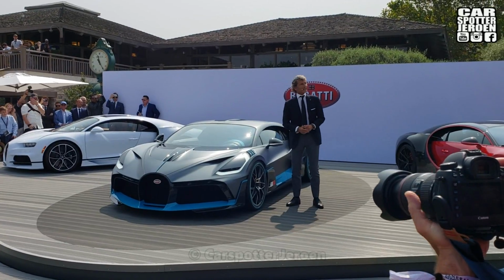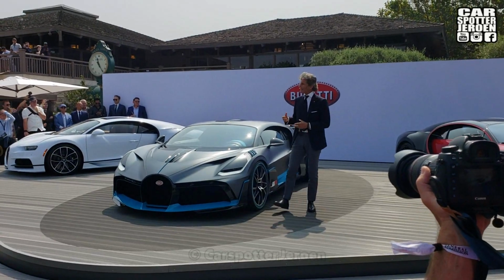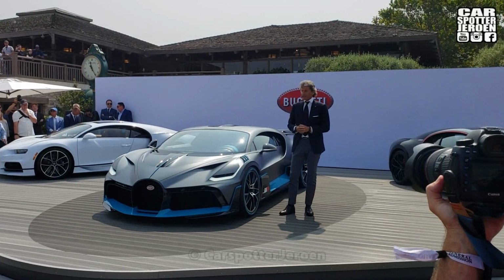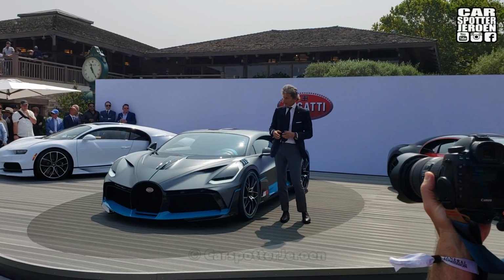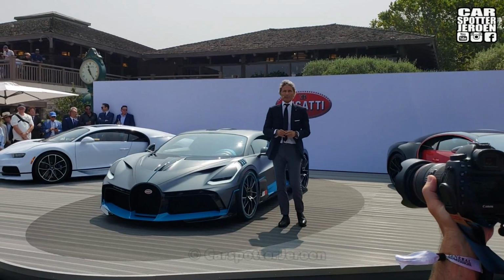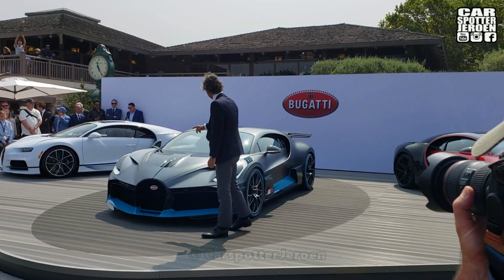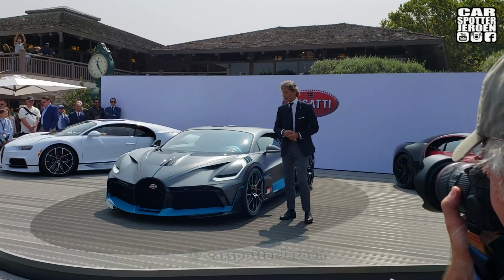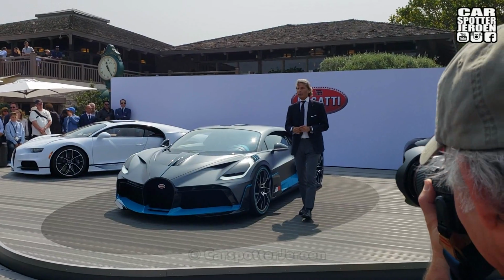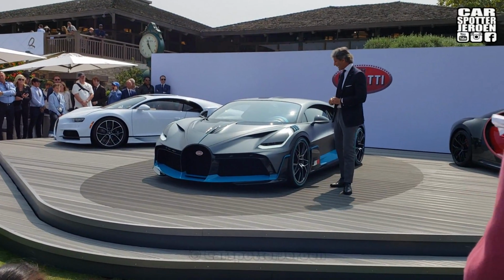This is the world premiere. It's very exciting also for me, I can tell. I will talk a bit about the design with the performance, and then I will wrap it up. As I said, the design has to be unmistakably recognizable as a real Bugatti. There are three key elements which are paramount for us. The first one is the big horseshoe here in the front. The second one is the center line, which is cutting the car in half. And then we have the signature line, which is this line. These are the three key elements which certify a Bugatti in our view, even if you don't see the logo and the brand.